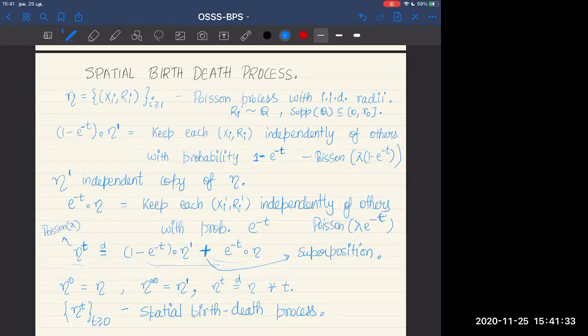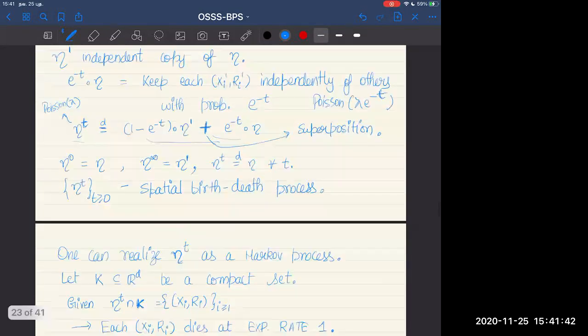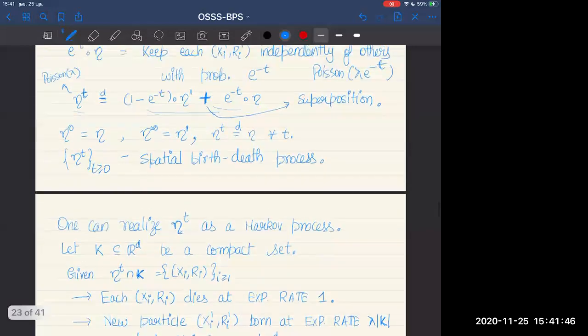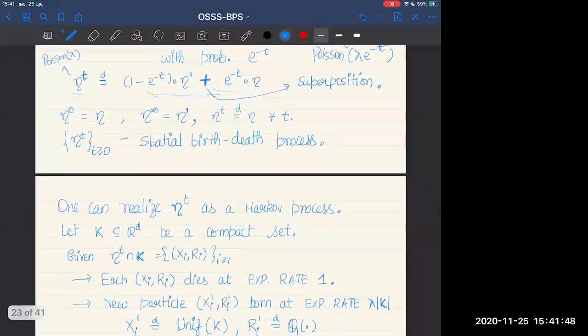Okay. So at every time t, I have this distribution, but can I have a Markov process like this? Indeed, yes. I can convert it to a Markov process. How do I do it? I will again describe it on a compact set; in general you need some extra things, but here is the business in a compact set.